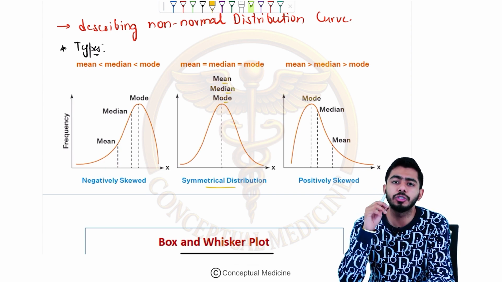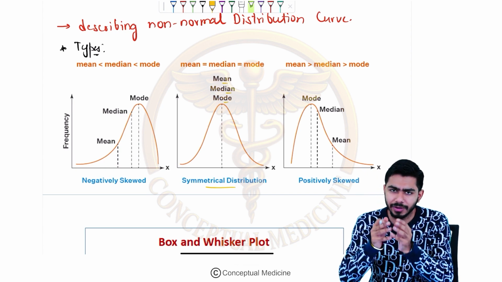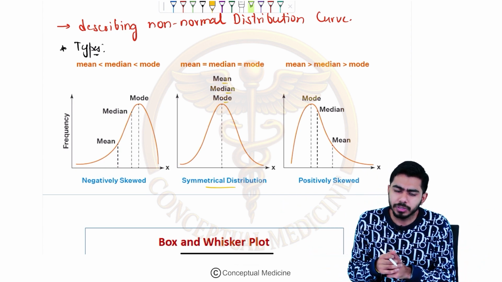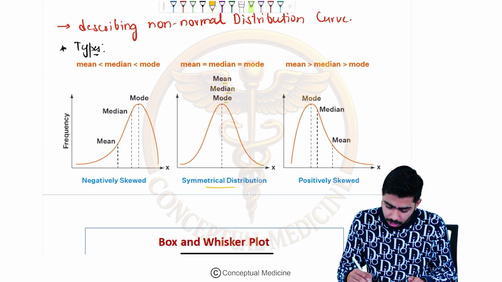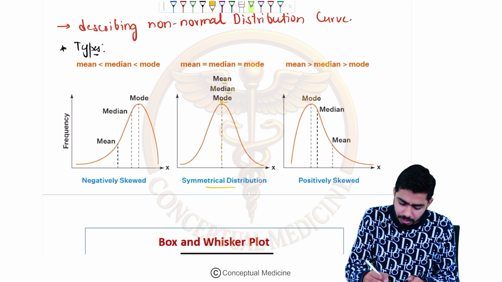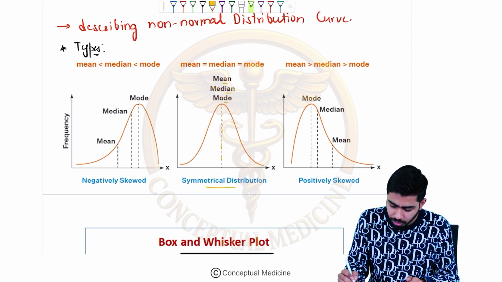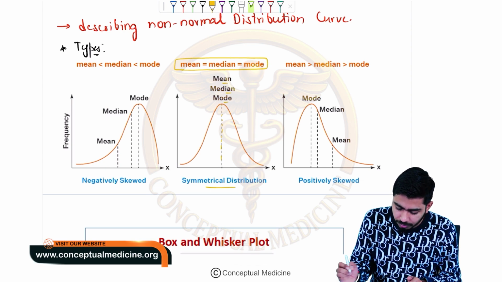We also talked about how the majority of the population resides at the center, and very few people are present towards the tail region. We had already talked about that. This center line represents the zero number, where the mean, median and mode coincide. So here the mean, median and mode are equal to each other.